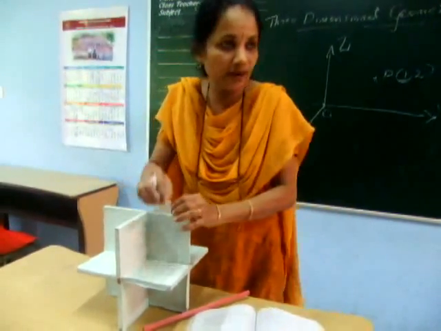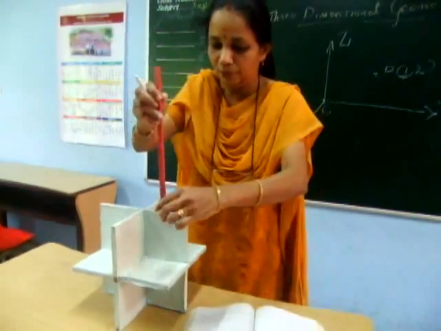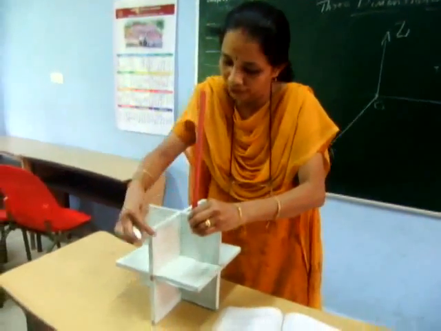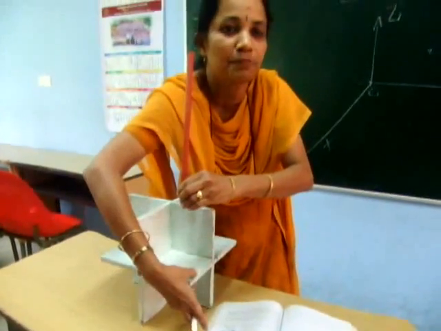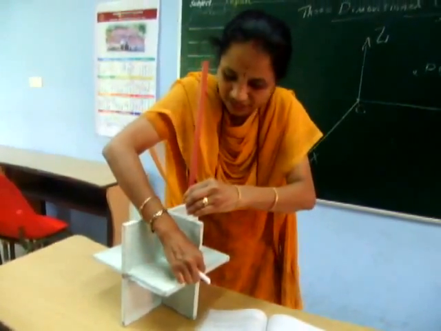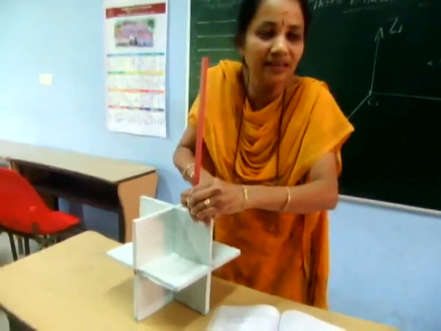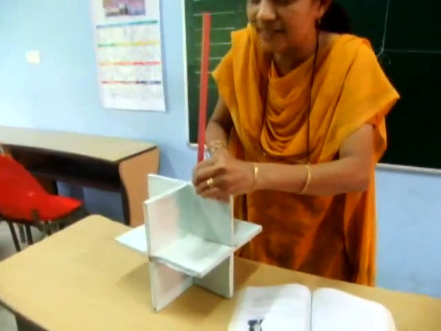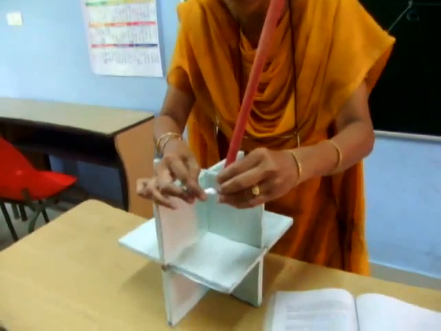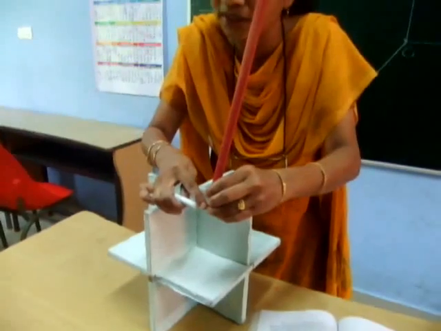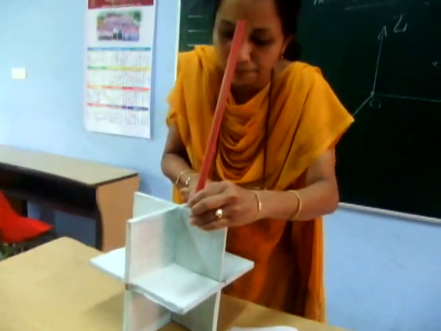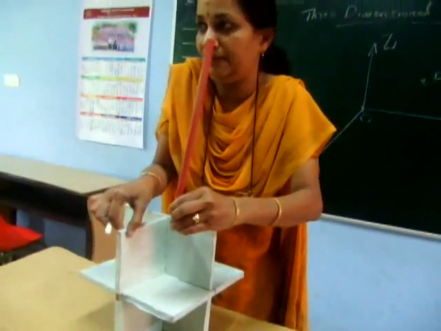Like we have seen last year how to locate a point. Suppose you want to locate a point somewhere here, we will have to find out the perpendicular distance of the point. If this is the x-axis and this is the y-axis, this plane is called the xy plane. Similarly, this is the y-axis and this is the z-axis, and the plane representing this is called the yz plane, and this is the xz plane. And we have to locate a point here in space. We have to find out the perpendicular distance of the point from the xy plane, yz plane and zx plane.